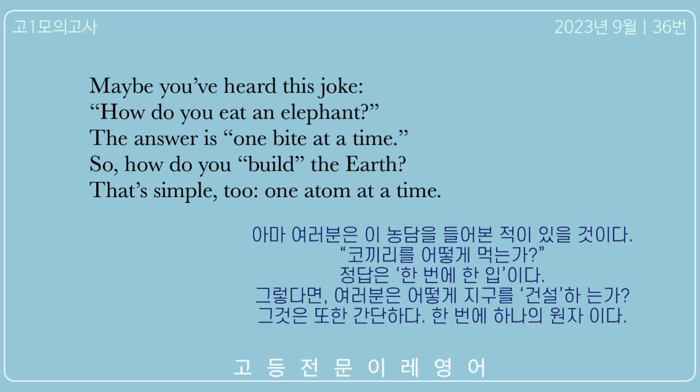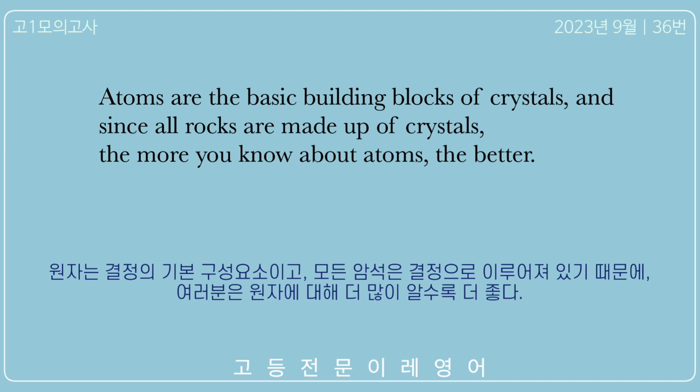Maybe you've heard this joke: how do you eat an elephant? The answer is one bite at a time. So, how do you build the earth? That's simple, too, one atom at a time. Atoms are the basic building blocks of crystals, and since all rocks are made up of crystals, the more you know about atoms, the better.